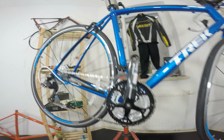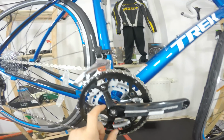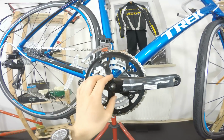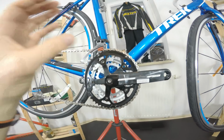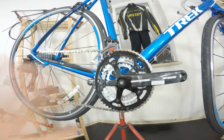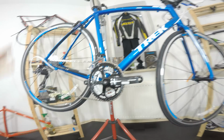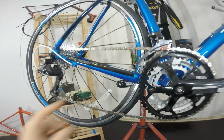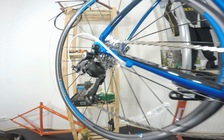We certainly do not have the Shimano Sora crankset. This one is a Vero FSA crankset with a very old type square taper bottom bracket. It's okay, it will really be fun to ride, but it's super heavy, and I would really like Trek to buy, like, they buy bulk items, right? So they could buy at least maybe the Octalink specific crankset and give us such a crankset on this bike, maybe for some $20-30 extra on price. This one would cost us around $800 or between 700-800 euros. We have a KMC chain, and we have a very budget, I would say, SRAM cassette, which is just okay.